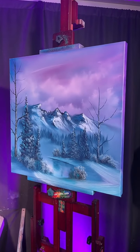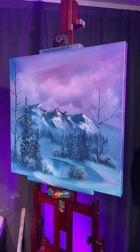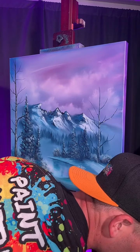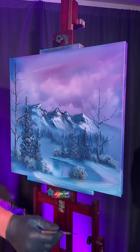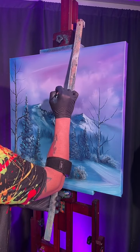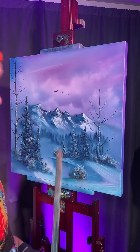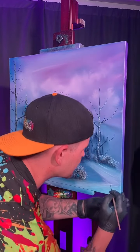Man, that's a cool looking painting, if you ask me. If you ask myself, I would say that that's a pretty cool painting. That's just me, though. I'm sort of biased. I get it. Of course, I would like it. Let's come up here. Add the old family in, the giant long Paint with Josh brush. It does make wicked awesome birds, if you ask me. And that's the only person that cares is me, right?